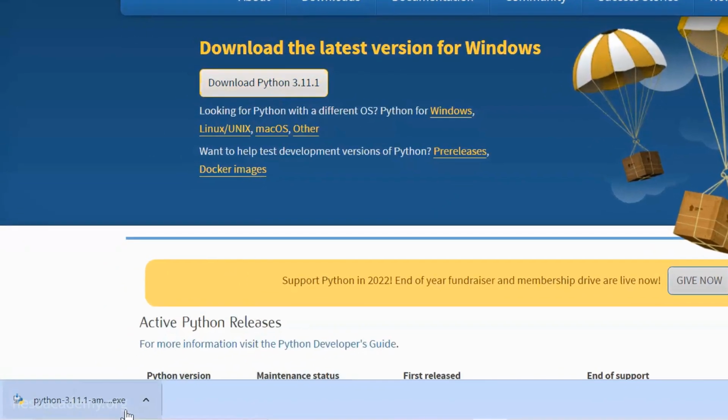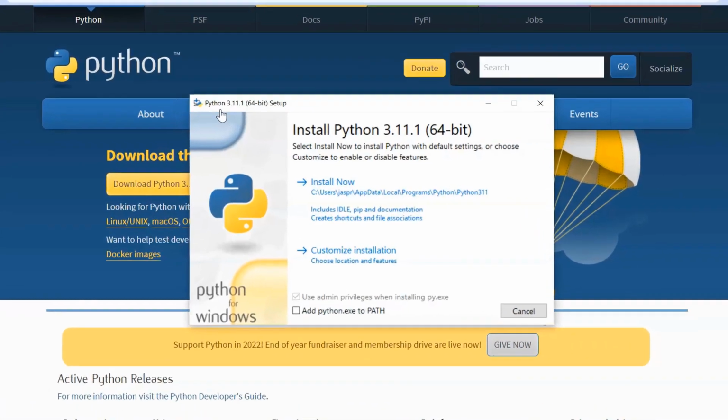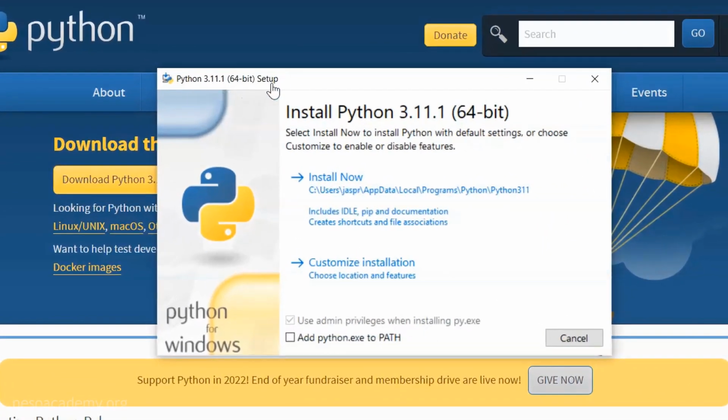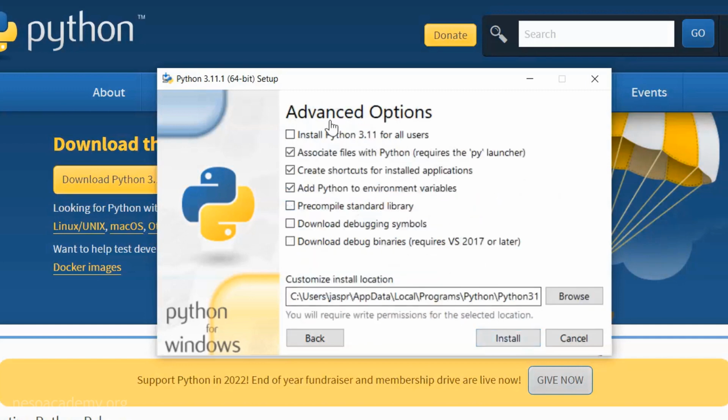The download is successful. I now need to click on this executable. This is Python 3.11.1 setup window. We can either click on this install now or click on customize installation. But before that, we need to check this checkbox. And then we need to click on this customize installation. Then we need to click on next. We need to click on this install Python 3.11 for all users.